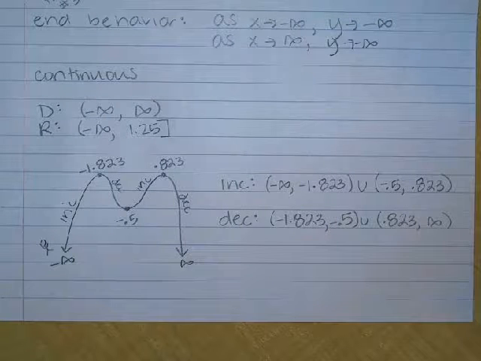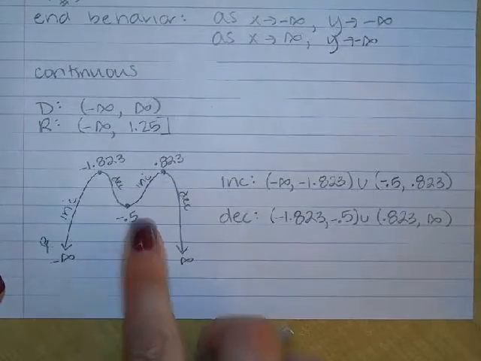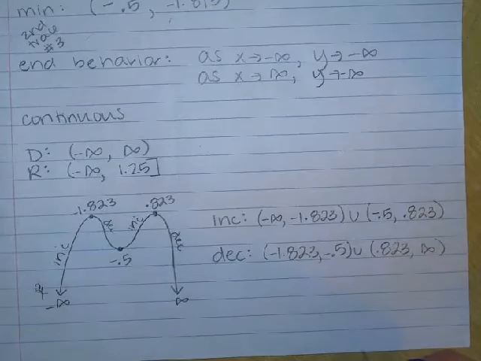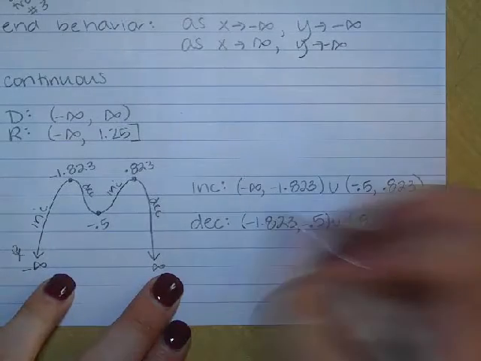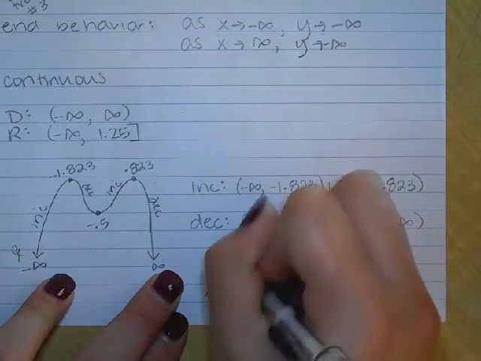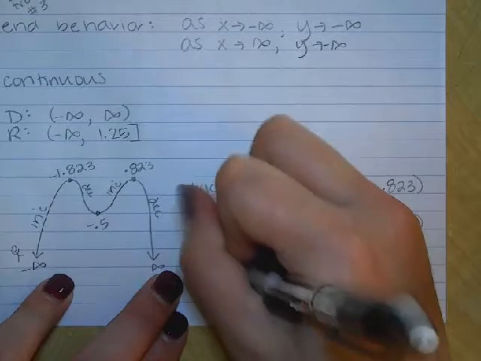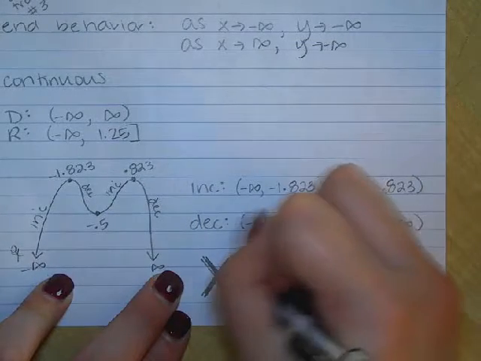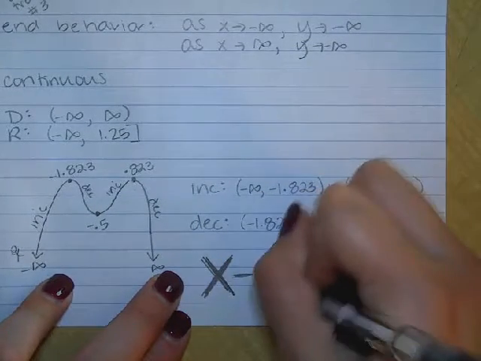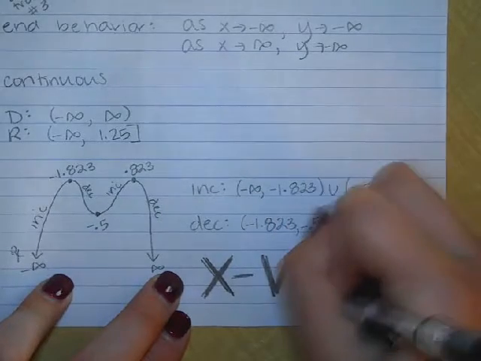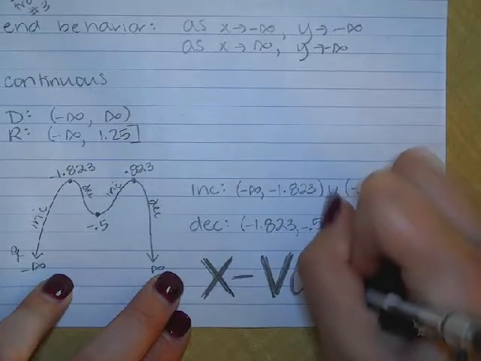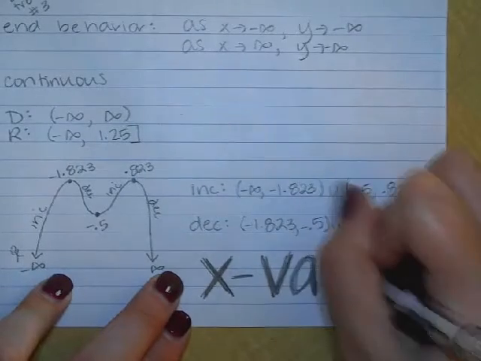This is a very calculator-heavy day. You're using your calculator for every little thing. X-intercepts, Y-intercepts, maxes and mins, increasing and decreasing. Make sure you notice, and maybe let's actually write this big: for increasing and decreasing, we use X values. Write it big. I can't even hear you guys writing it. Write it big. I should hear you writing it. X values.